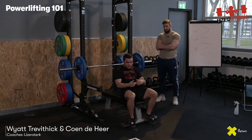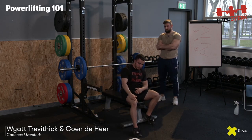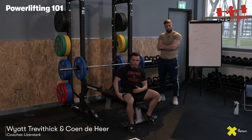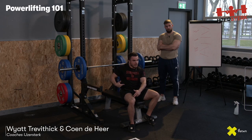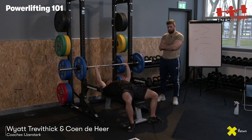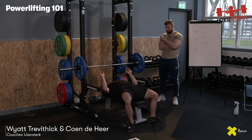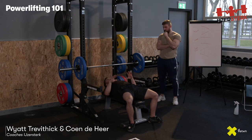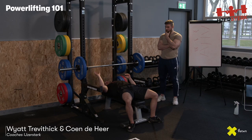What's happening here is you've got the quad drive extending the hip. Your quads are trying to extend the knee. The knee is in a bit of a fixed position if you have your heel in a proper place for your foot placement. So since the knee can't extend, it's going to go to the next mobile joint, which is your hip. And if your knee can't extend and your hips pop up, well, there's only two ways you can go. You can go to the wall or you can go up. That's the nice thing about having the bench. It kind of takes out that element of rotation in the third plane.